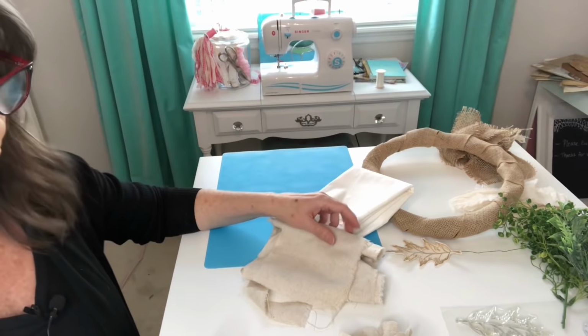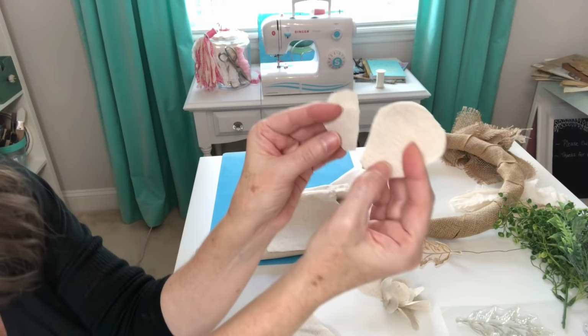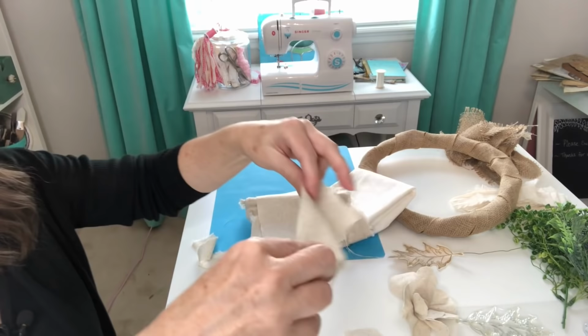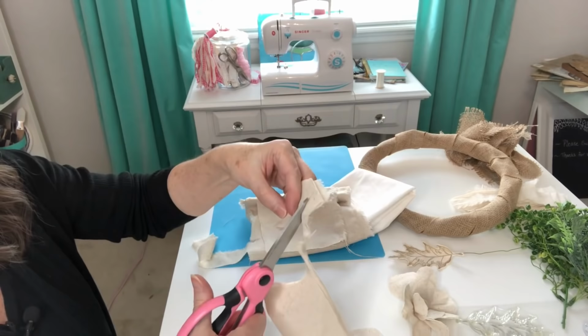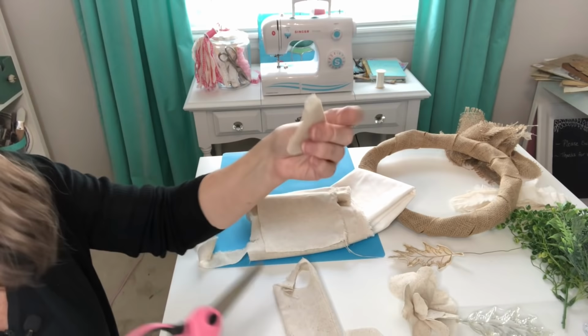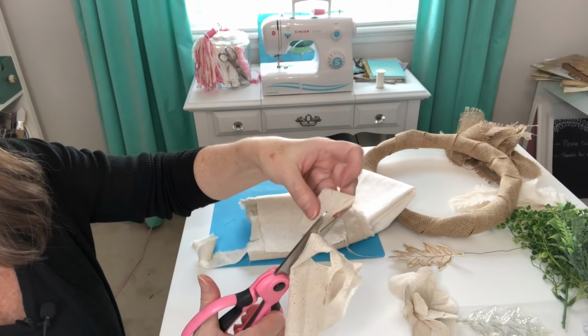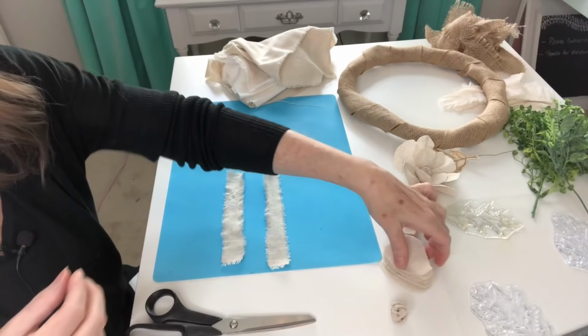For the petal pattern, I really don't even have a pattern. I just cut out, almost looks like a hot air balloon in two different sizes. That way it's going to give me the inside petal here and then the outside petal. I took my muslin here. I'm going to fold it over a couple of times like that, and I'm just going to cut just like that. Then where my fabric was folded, I just go in there and cut the fold apart. And then it's the same thing when I do the smaller pattern, and it definitely doesn't have to be perfect. So I'm going to cut a few more of these, and then we'll start getting our flowers together. I've got all these little petals cut out, so that's fun.